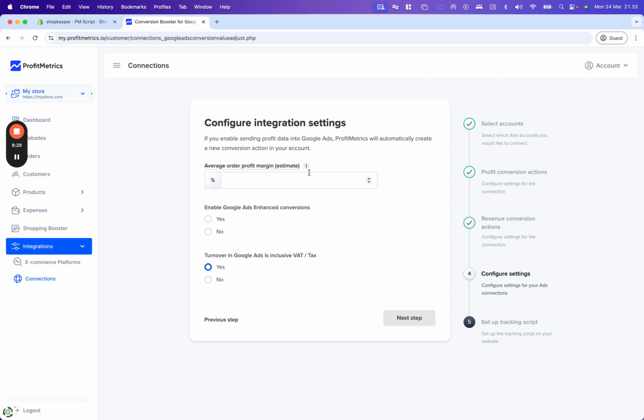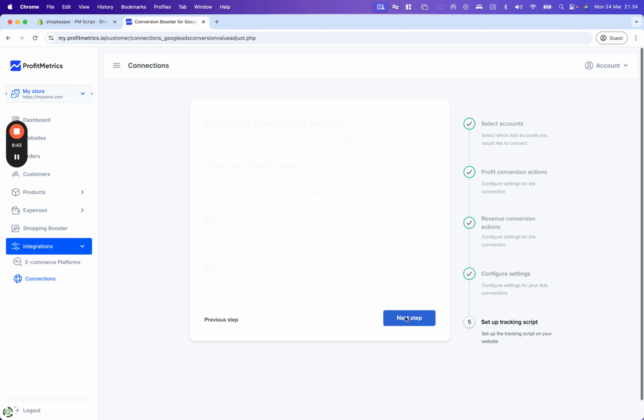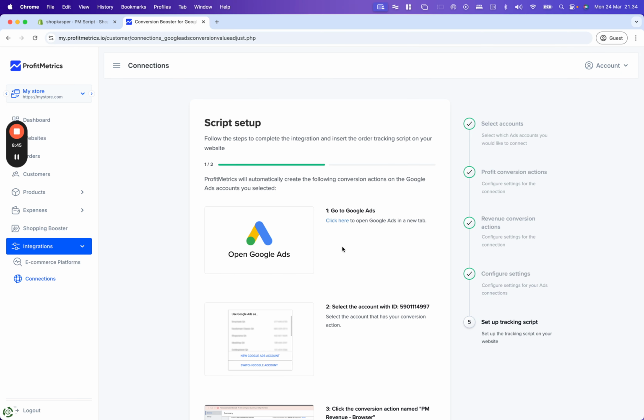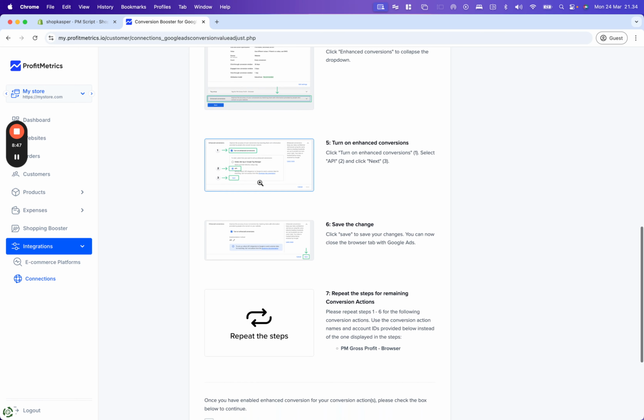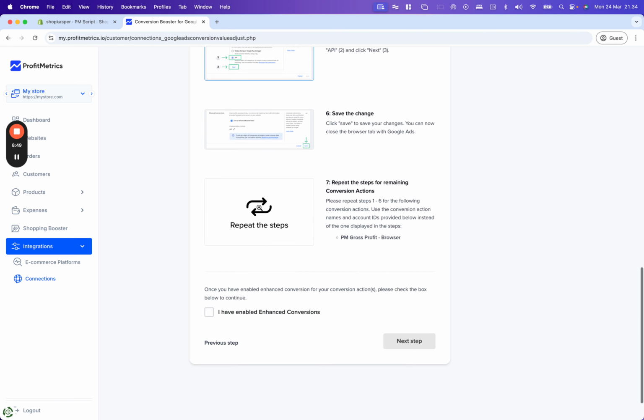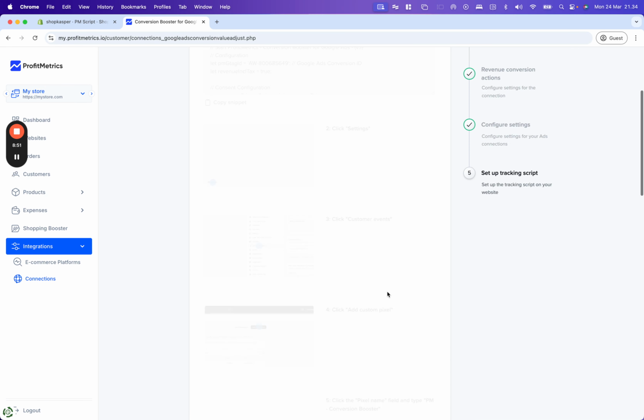We will create new conversion actions. Let's say the average order margin after expenses is 60%. We want to enable enhanced conversions. We want the revenue in Google Ads to be including tax, VAT. Then you have to go into Google Ads, enable enhanced conversions.